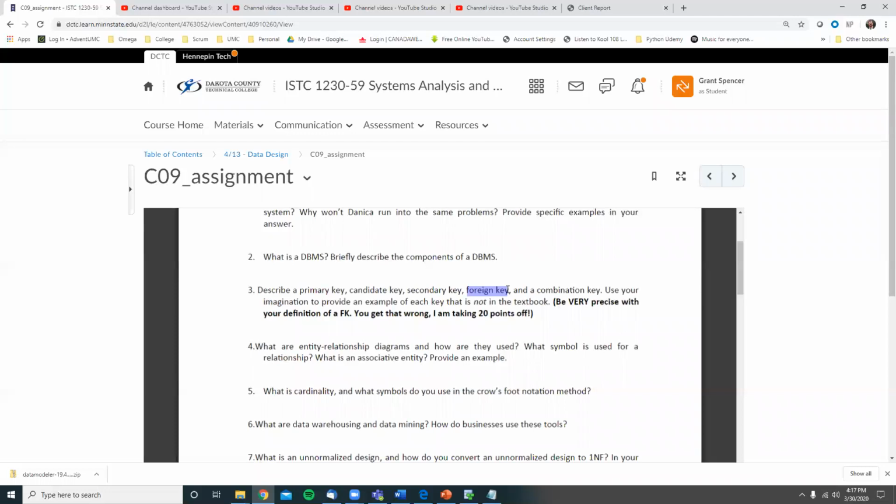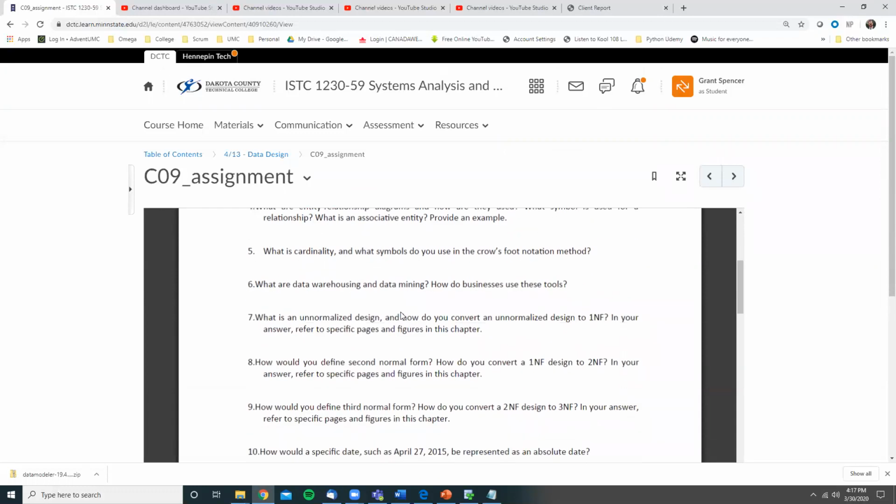And I just want to remind you guys that the foreign key is a key that, if the value exists, points to the primary key of a table, not another table. All right, a foreign key can certainly point to the primary key of its own table. It just has to point to the key of a table, not another table. All right, so we scroll on down.